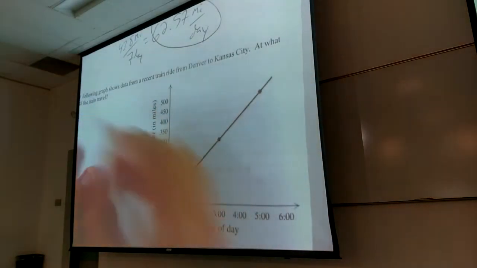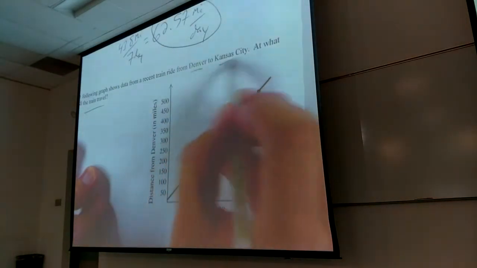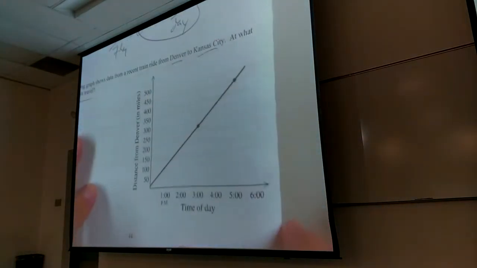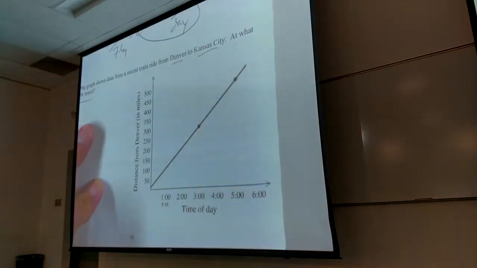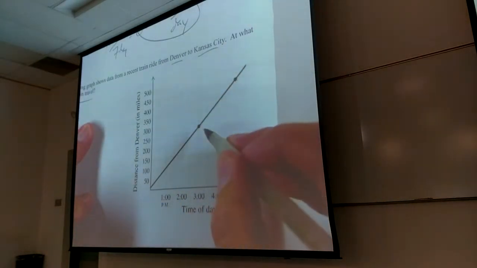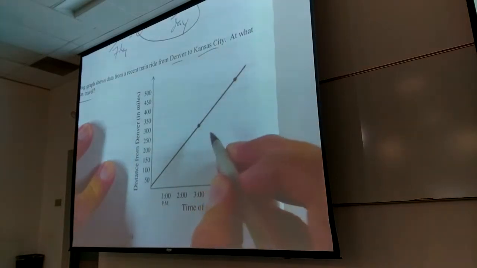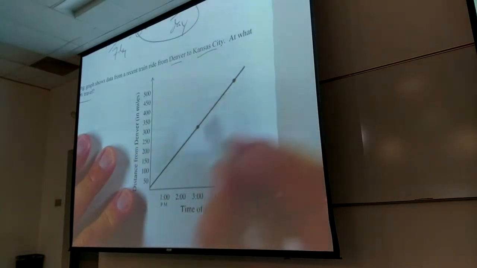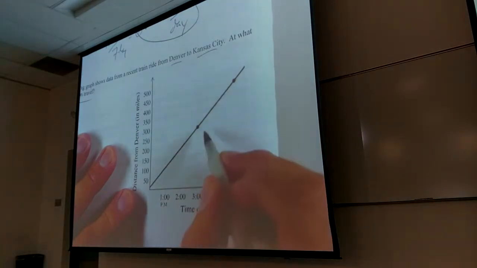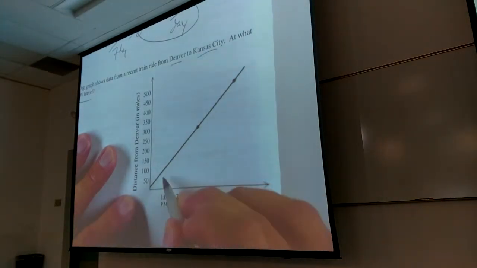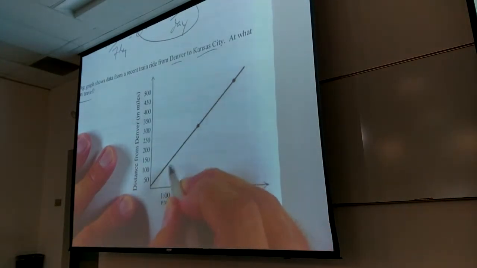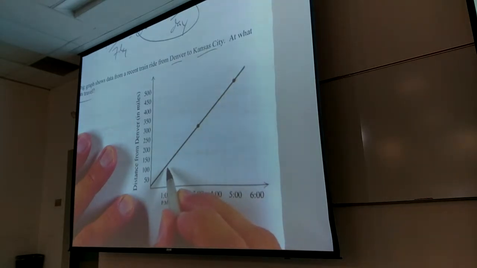So at what rate did the train travel? We're going from Denver to Kansas City. Sounds like we're following a football team. And they give me a couple points here to make it easy. Maybe. These points kind of suck. Oh well. I could probably pick some better points, but I can't. Here. See this point right there? Do you see why that's a better point? Because it's on the line. Because it's on both lines there.